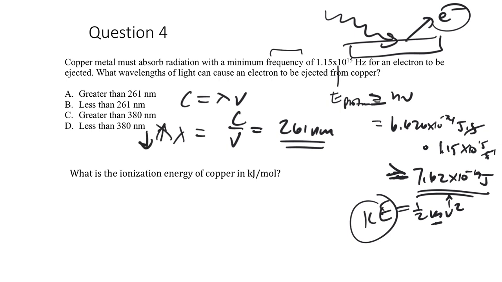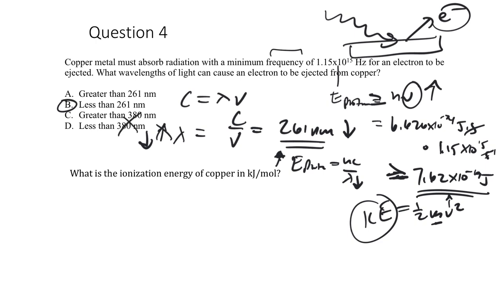But now, do we want this wavelength to be this value or greater, or this value or lower? The key is we want the wavelength to be this value or lower, because that's what goes to a greater energy. Energy of our photon is equal to hc over lambda. If we go to a lower wavelength, we go to a greater energy. And so we need a greater energy photon, which is achieved with a higher frequency or with a lower wavelength. So we want to go to wavelengths less than 261 nanometers.